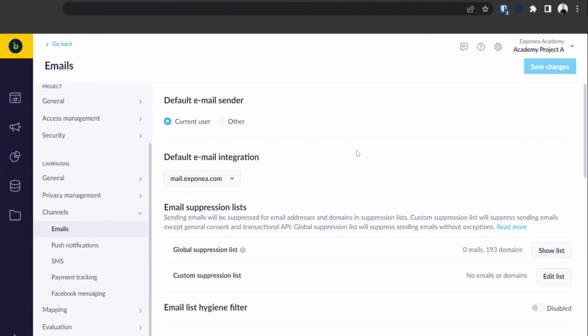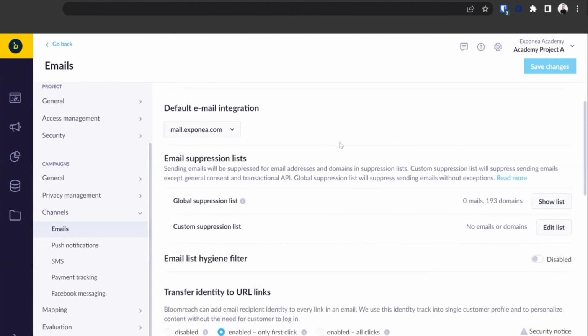If you are using our separate transactional email API, it's not going to be considered in most of these features. And also, if you are sending a campaign which uses a general consent as a consent category. So this would be, for example, if you need to send a service update or a notice to customers about restoring your services, for example, or something similar. In those cases, we wouldn't suppress emails because they are on a suppression list or because they don't fulfill the best practices for email list hygiene.